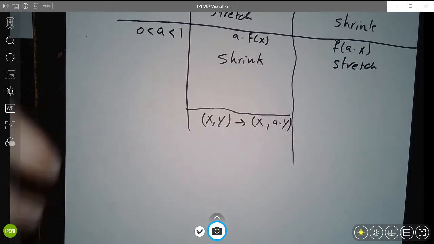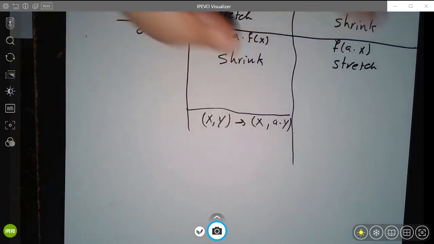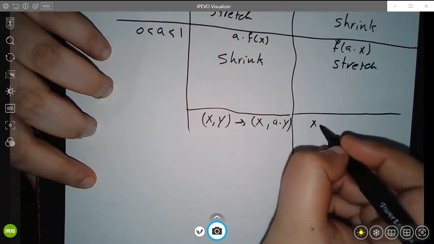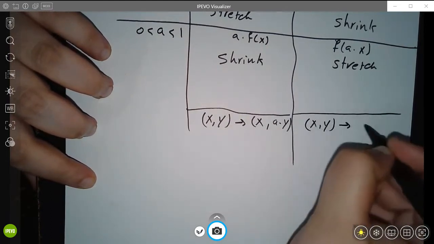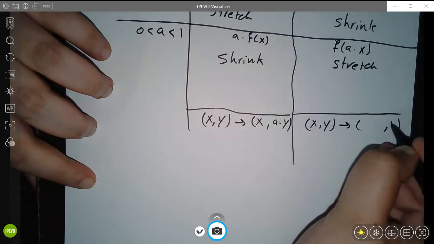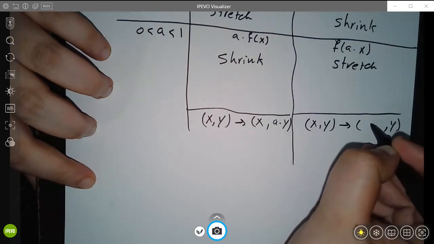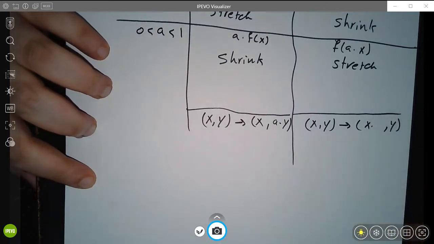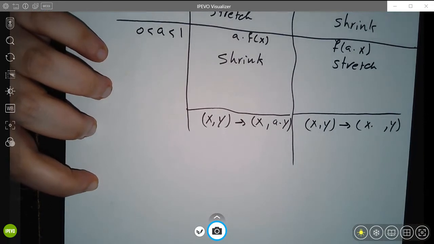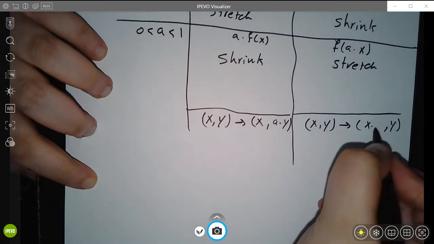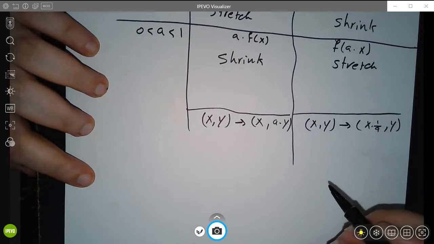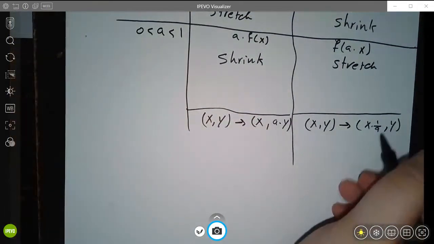Okay. So what about the horizontal? So, okay, (x, y). Now where do you think the multiplication is going to happen? To the x, correct? We're going to multiply it by the x instead of the y value this time. Only please notice this part. For the x, it's actually going to be x times 1 over a. The opposite. Over here, just a number. Over here is 1 over a.